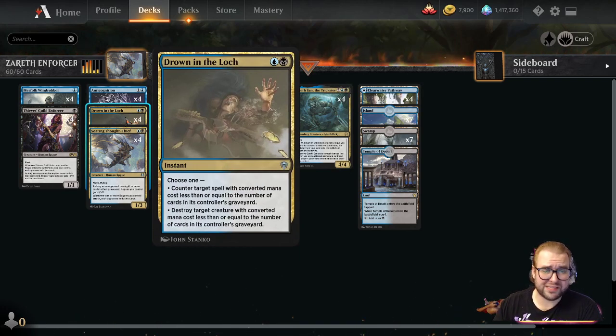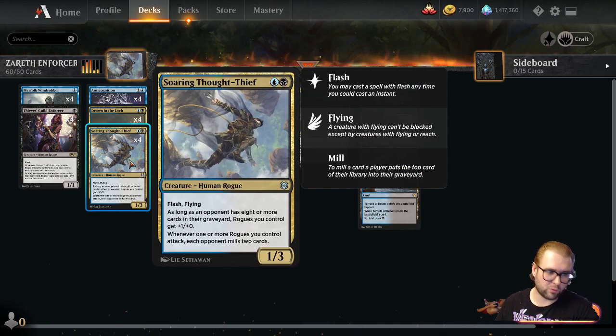We're running the full playset of Drown in the Loch. At instant speed, we choose 1. Either counter target spell with converted mana cost less than or equal to the number of cards in its controller's graveyard, or destroy target creature with converted mana cost less than or equal to the number of cards in its controller's graveyard.